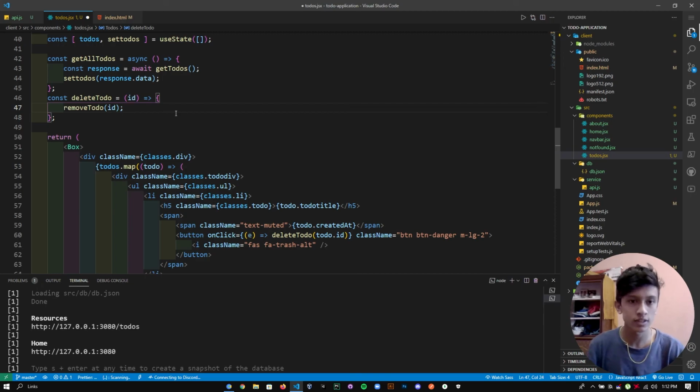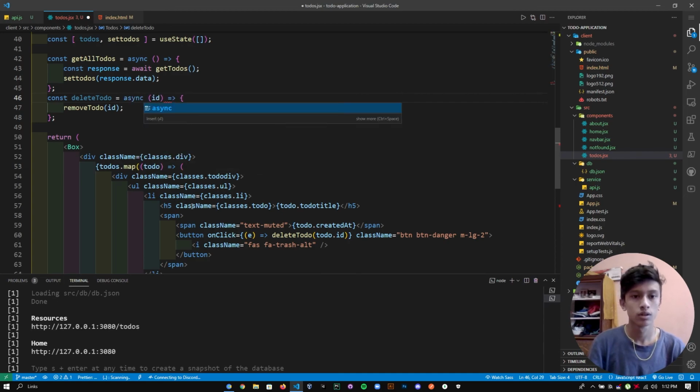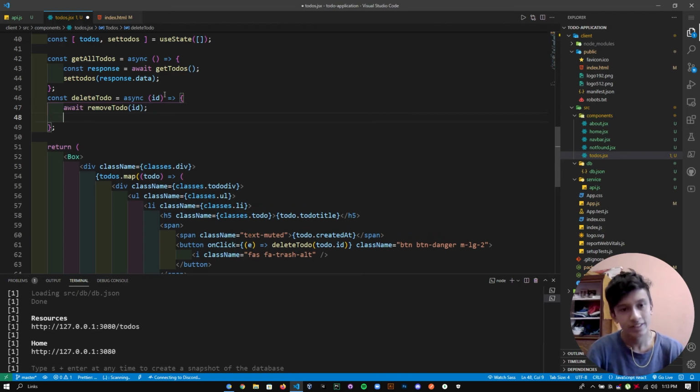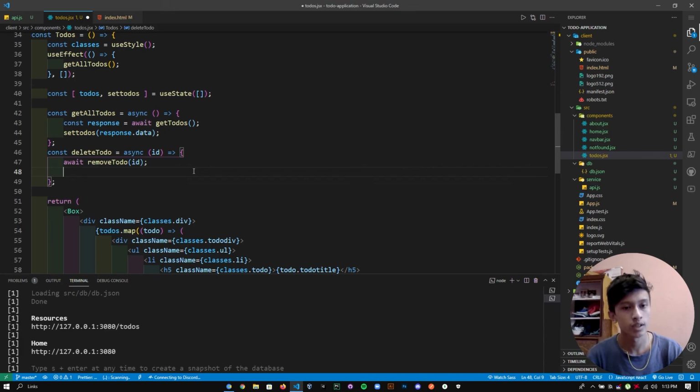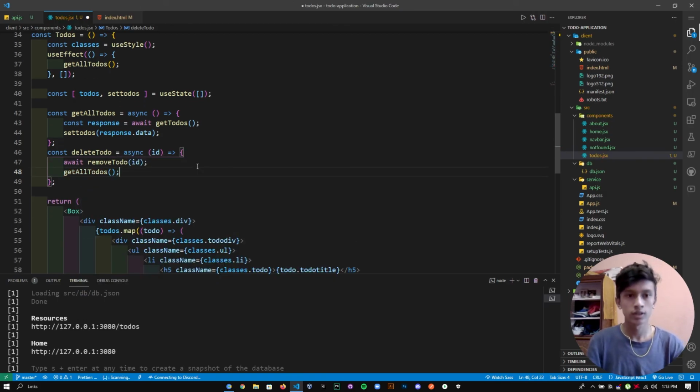Axios is an asynchronous call, so you need to pass async and await. After deleting the todo, you need to again see the todos which are not deleted in the database. To do so you need to call the getAllTodos function. So let's call getAllTodos and it should work fine.